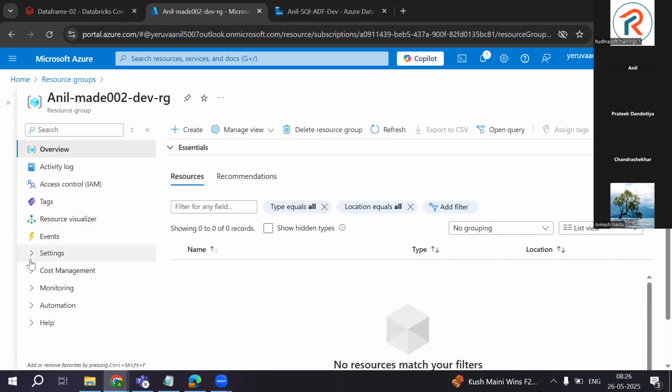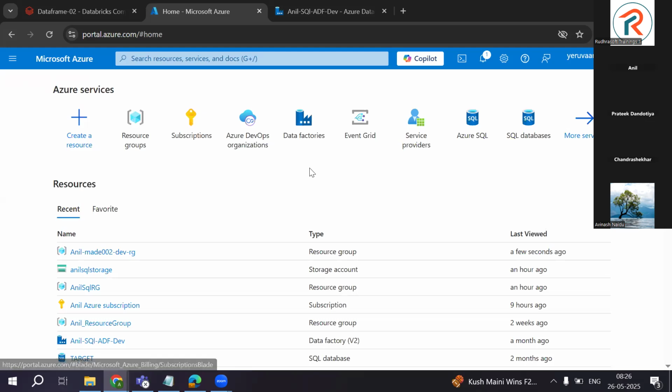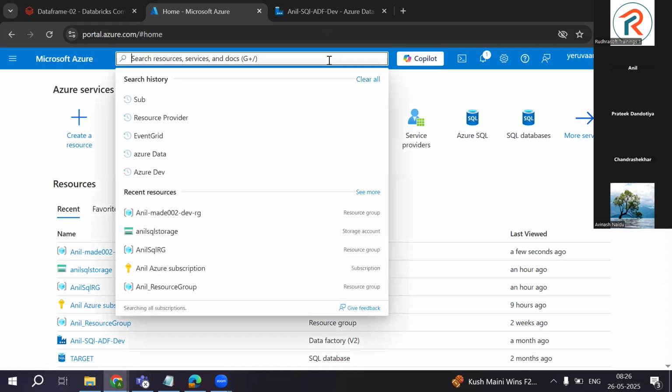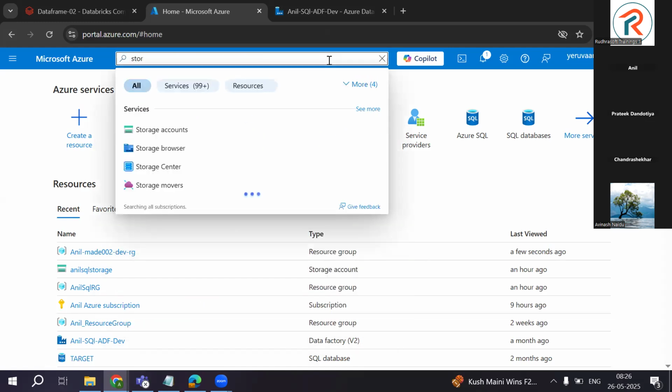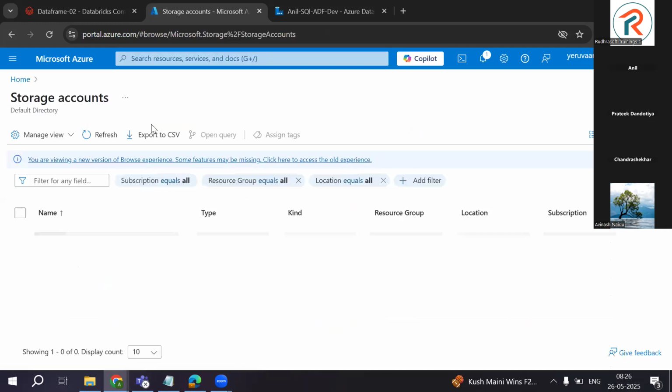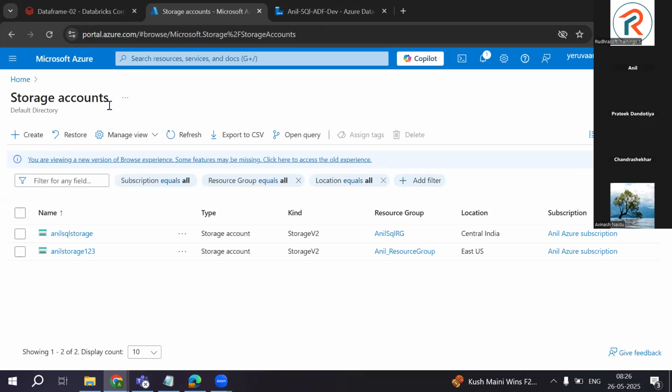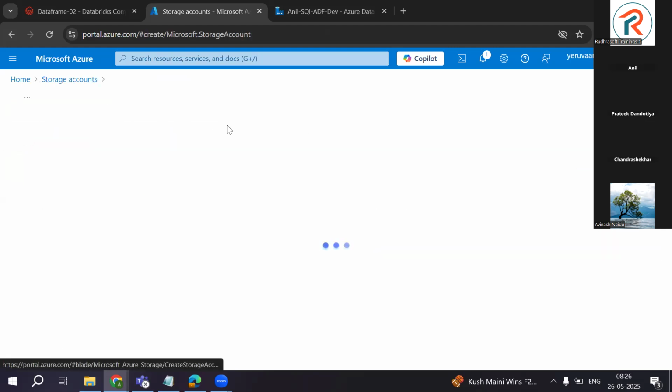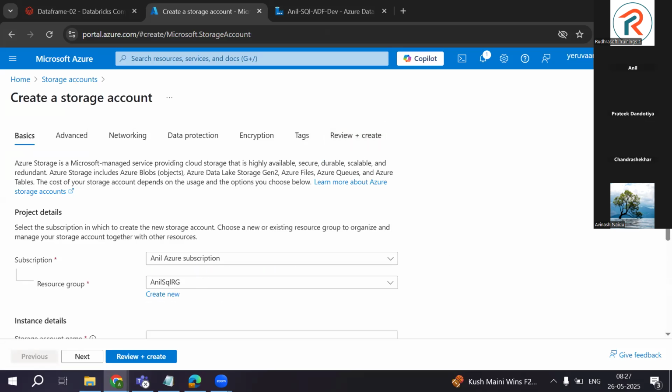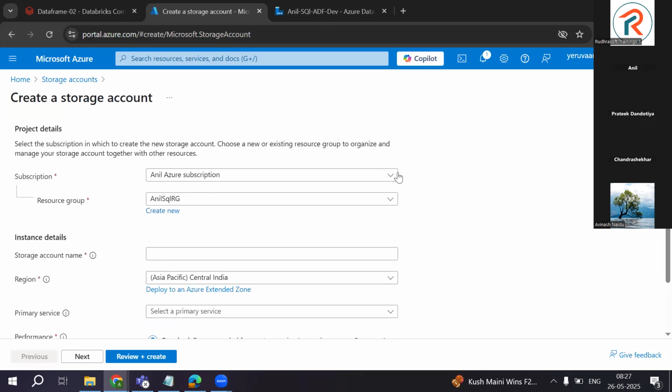You can do it from here, or you can directly go to home, it is easy. Search for storage accounts in the search bar, then plus create. Now take your resource group first.